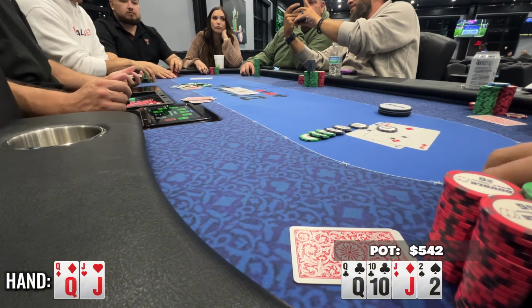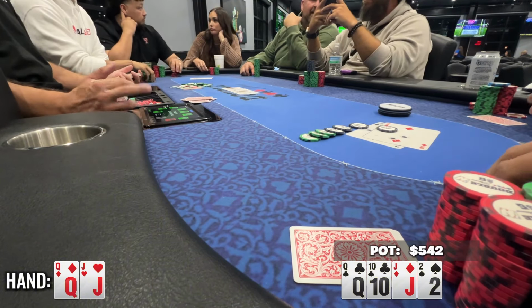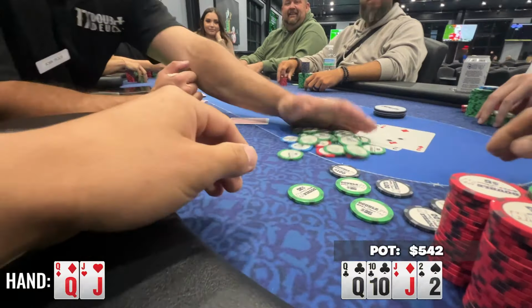The low jack pretty quickly folds. And now the button is in the tank. It feels like a jam is coming, but that's not what happens. He folds and we're scooping in our first hand of the session.